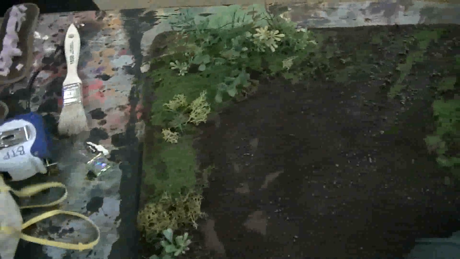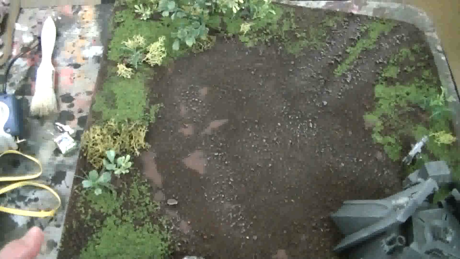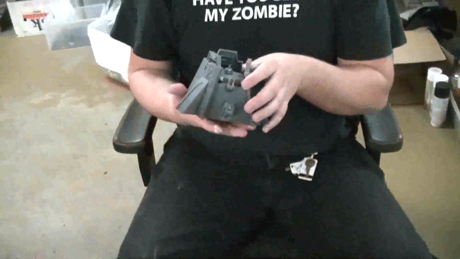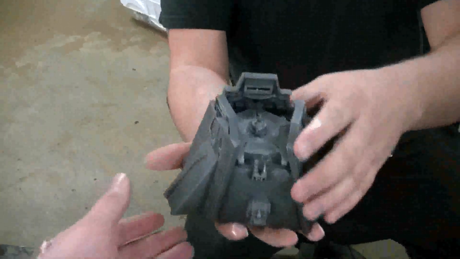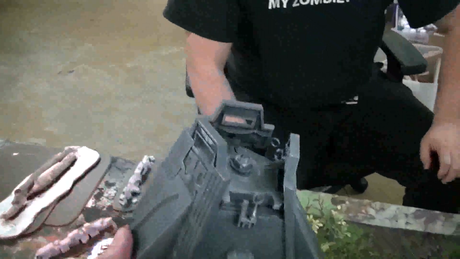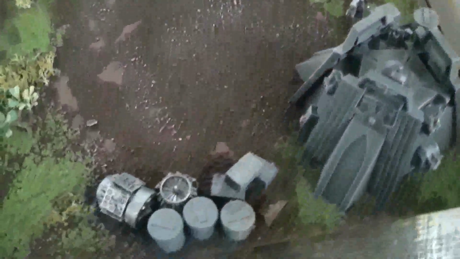Tell me a little bit about this piece. This was for a client as well. It is an Imperial Navy landing strip area. The idea is a clearing, like a Vietnam type clearing. This is a little radio bunker that they set up out of random stuff they had lying around. It's got a drop pod base in there, and several Vox casters as the radio.